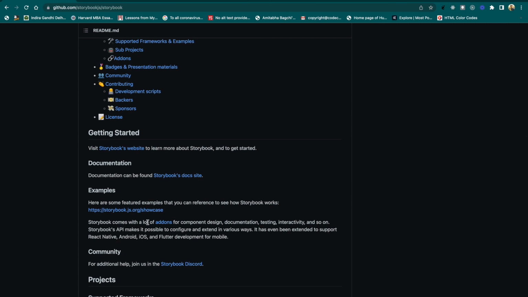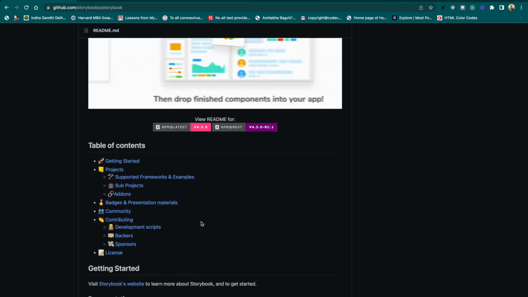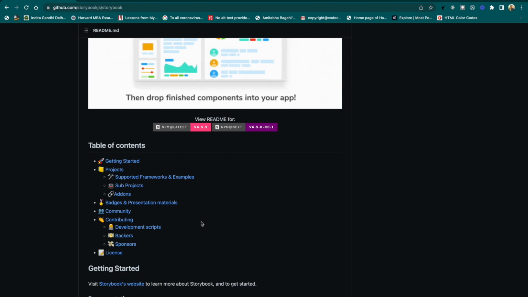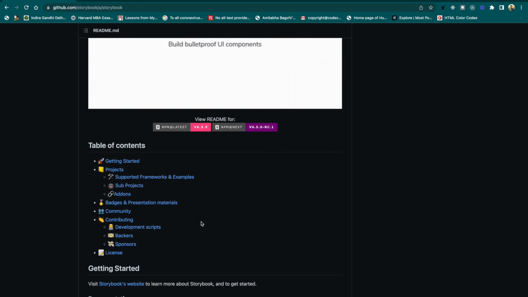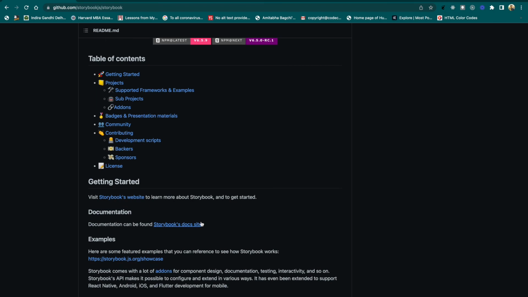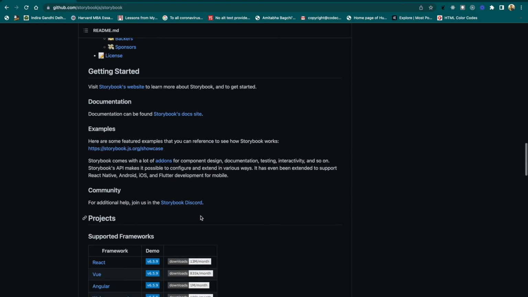So first of all, let me tell you, whenever you're dealing with an open source project, what are the things that you should be focusing on? Getting started is one thing. That's the first thing that you should know, what the project is about, what the project does. That is already discussed. Get to that, then you can think about contributing. You should be in love with what the project does. Okay, and after that there is communication. Communication is very important when you are talking about open source projects. Always try to interact with the community as much as you can.